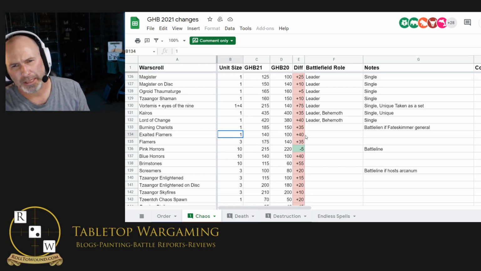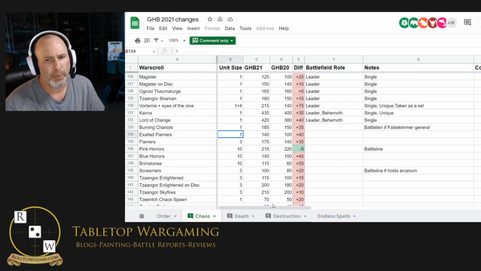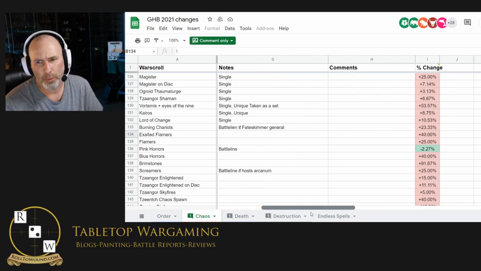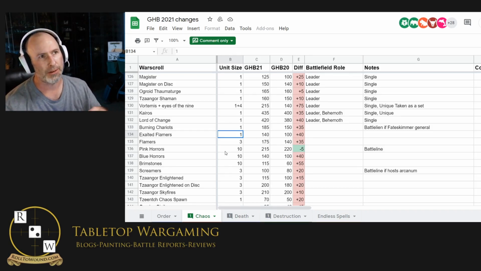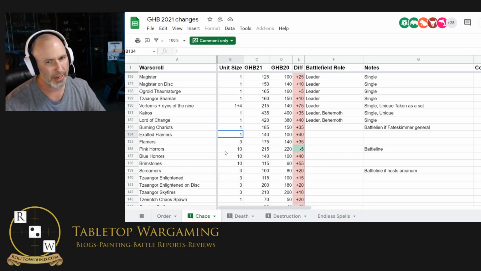Exalted Flamers was probably one that killed me. It went up 40 points, which ends up being 40%. When you look at what they do raw, a unit of 3 Flamers actually has more damage output potential. However, you usually would take one Exalted in your list to buff all your other Flamers. So it's almost like a tax on it. I still think it was a little bit much for these guys, because they're kind of squishy. They will die pretty quick. The Exalted Flamers are almost like a hero with a good shooting attack. It's pretty much what I look at them as.